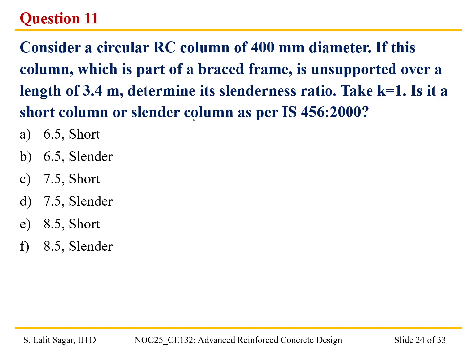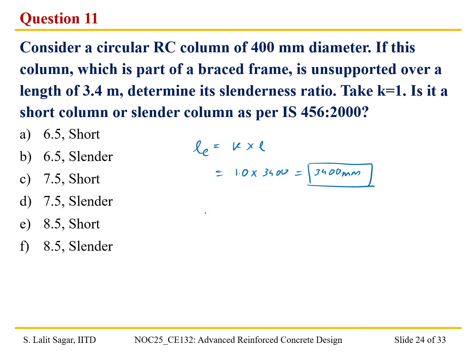So there is no change in the length of the unsupported length, right? Let me simply write it as Le, the effective length, because the circular cross section is symmetric and uniform about both the x-axis and the y-axis. So Le is equal to k factor into the unsupported length, that is 1.0 into 3400. So the effective length is 3400 millimeter.